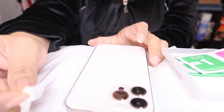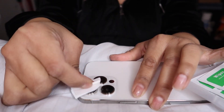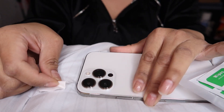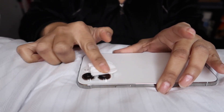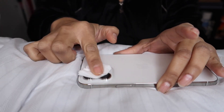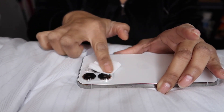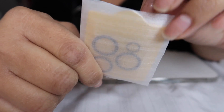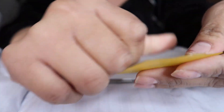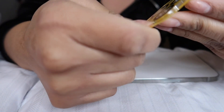Sorry for the noise — my parents are cooking and the alarm is going off. Now the screen looks clean. The real thing we're gonna take care of is right here: this cute little lens, the camera lens. I hope the camera is zooming in on this. I don't have a screen protector on it currently. I just finished cleaning it. I have an hour before going to work so I decided to do this little case change.